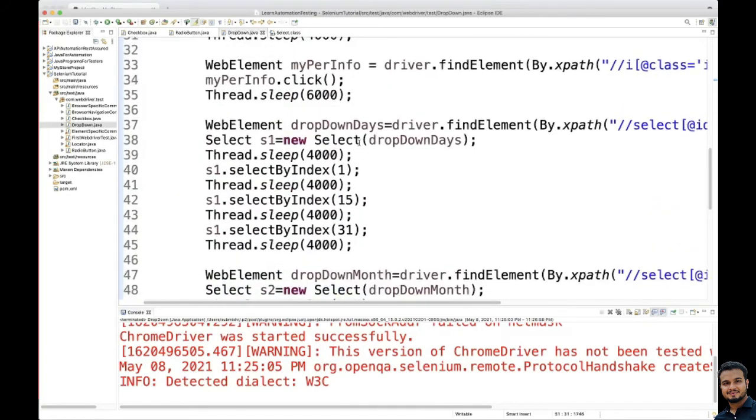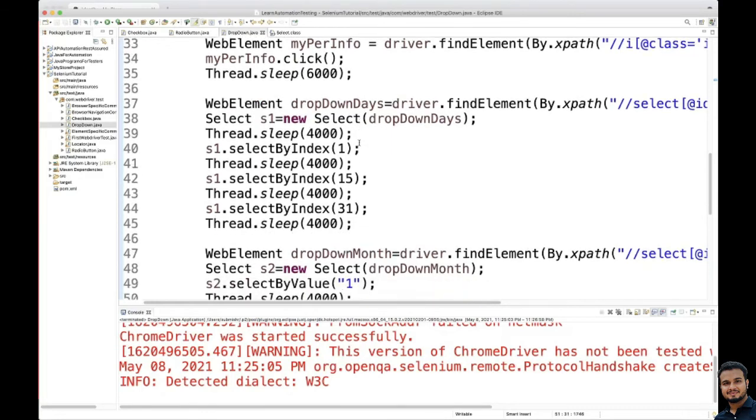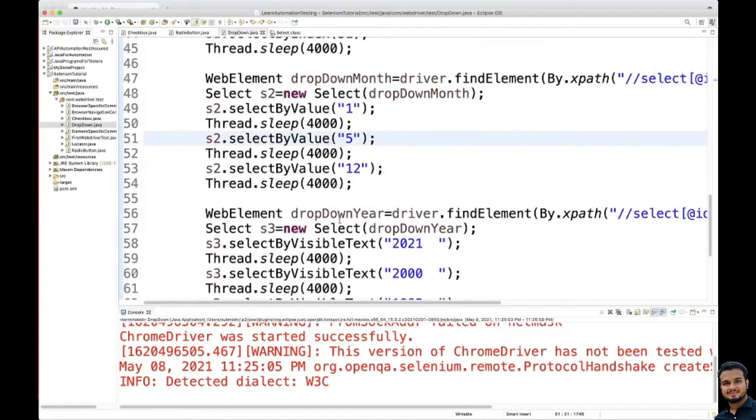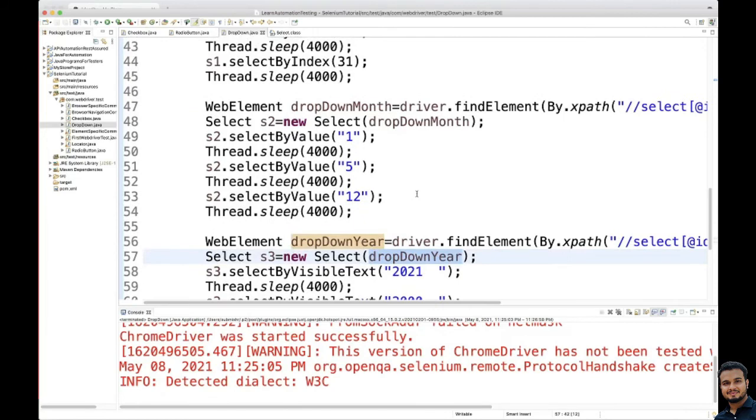So we are able to select the values from the drop down using three different methods. One is selectByIndex, then selectByValue, then selectByVisibleText. So make sure you are passing the proper web element here, else we'll face the issue we faced.